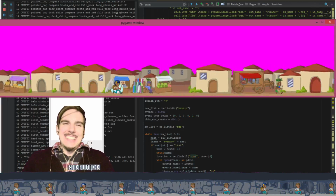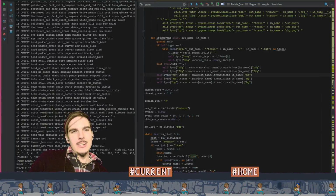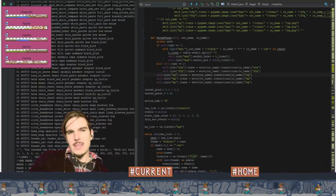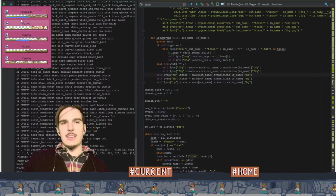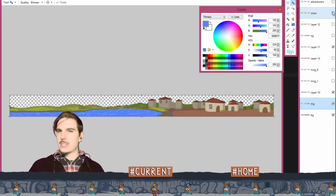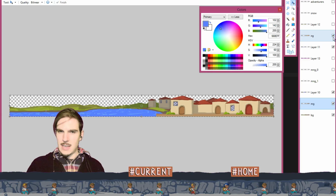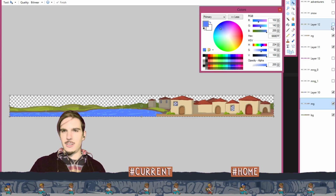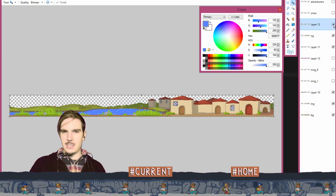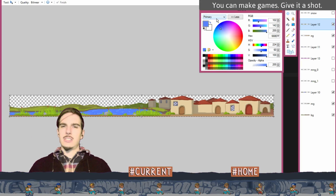Whatever. We'll see how this goes. All right, so if the watermill is on the front layer, yeah. So one of the other things I was noticing, or that I wanted to change, is that I actually wanted more buildings on the front layer. I wanted this to go even further down the screen. So let's do that actually.